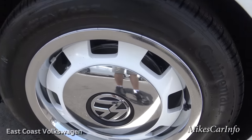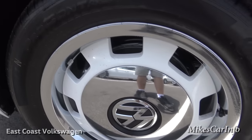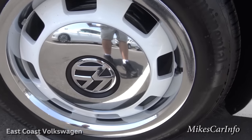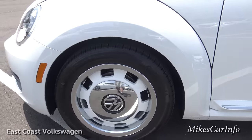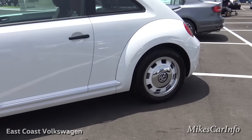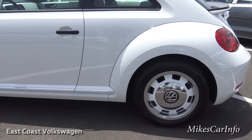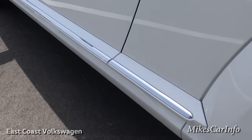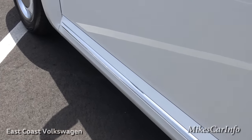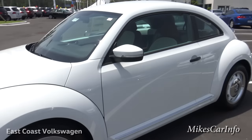Let's check out the classic look. The wheels look like old-style steel wheels, but they're actually alloy wheels painted white with a center cap and a chrome outer ring that gives it that classic look. It has four-wheel disc brakes. There's chrome trim on the side which adds to that classic look.